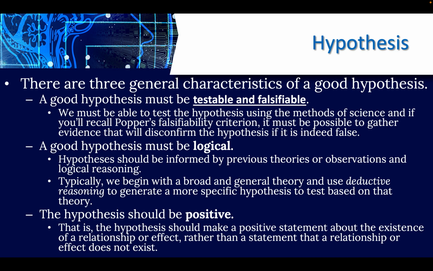There are three general characteristics of a good hypothesis. A good hypothesis must be testable and falsifiable. We must be able to test the hypothesis using the methods of science. And if you'll recall Popper's falsifiability criterion, which I didn't talk about, I apologize, it must be possible to gather evidence that will disconfirm the hypothesis if it is indeed false. And that's one of the differences between a scientist and a pseudoscientist.